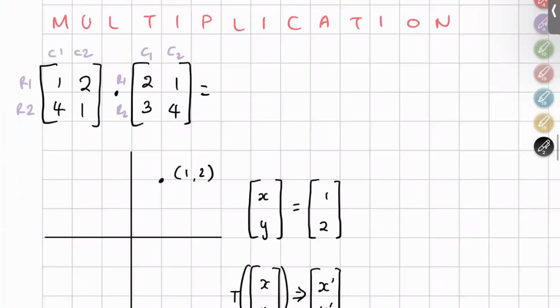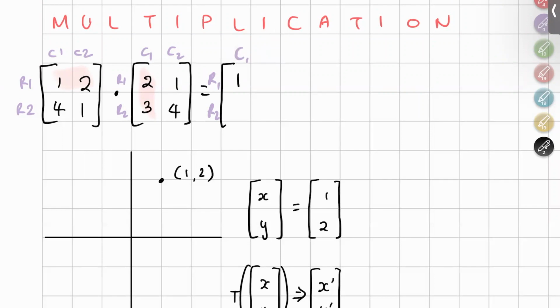Now, what you can also do with matrices is multiplication. So what you have to remember is always just row by column. So the reason for this is C1, C2, R1, R2, is because what we're trying to get is the output value over here in the star. And you can see the star is under R1, C1. So what I'm doing is I'm timesing R1 by C1. So what you get is something that looks like this.